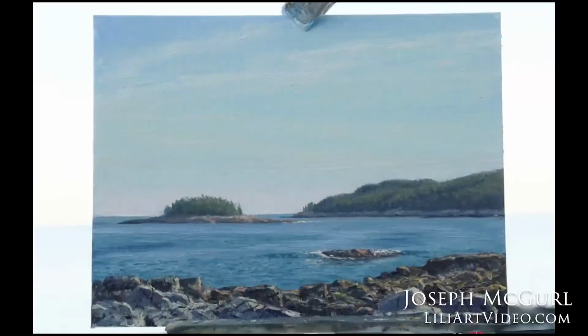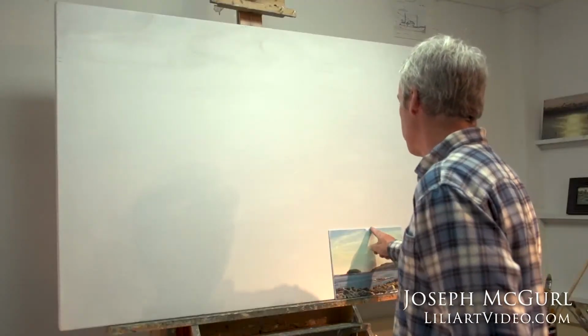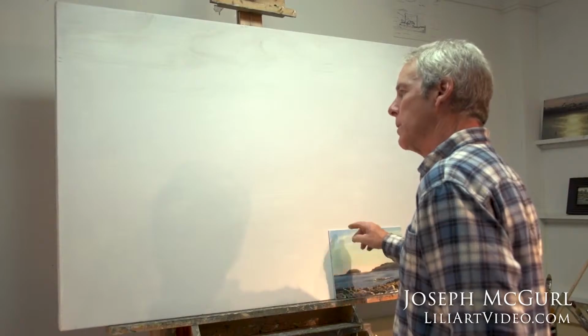Now there are two things I'll work on. One is the actual sketch and one is the large painting. At some point I want to address the sketch that I did in the field, finish it up, clean up the little spot where my clamp was, and make that into a finished plein air painting. I'm not going to make a lot of changes because I don't like to alter my plein air sketches away from the scene very much, but there are a couple obvious adjustments I can make that'll make the sketch a little bit more interesting and a little bit more of a painting.